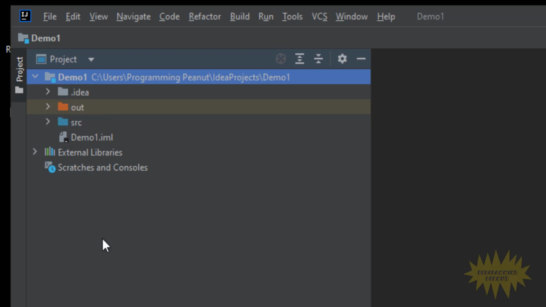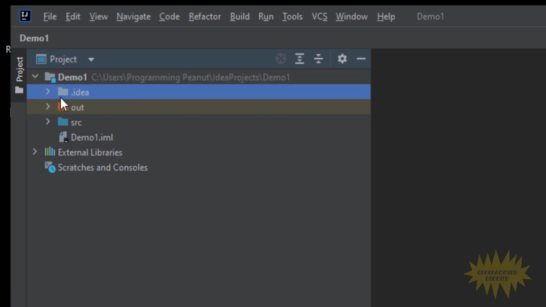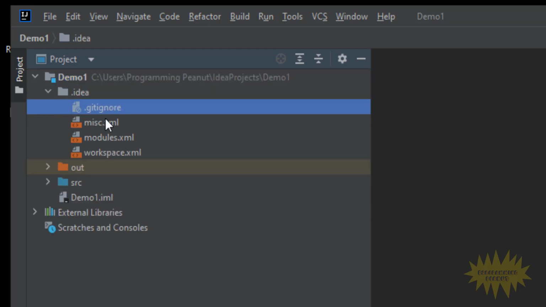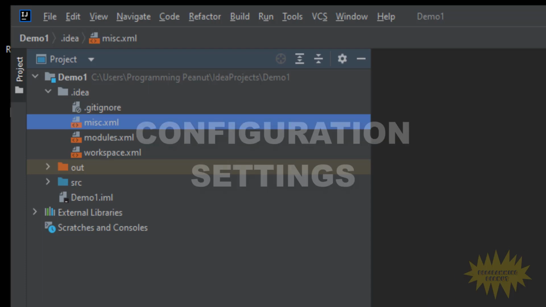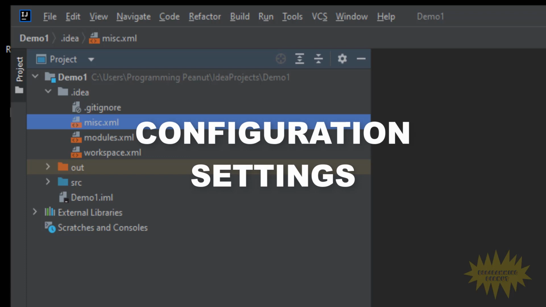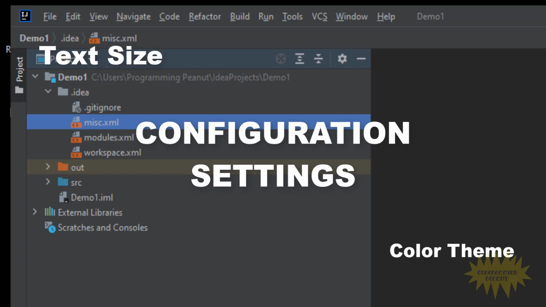we have code files. We have this folder here called .idea, and this is tied to IntelliJ's, or I should say the IDE's, configuration settings. So stuff like text size, font color, your font, stuff like that.